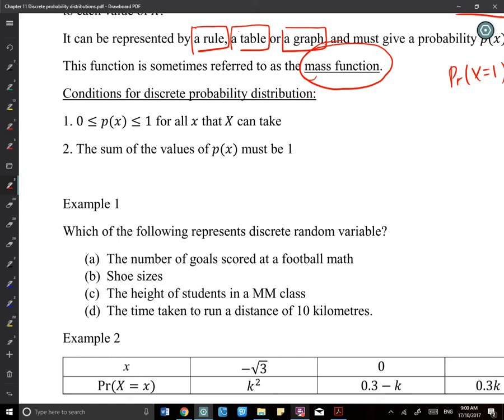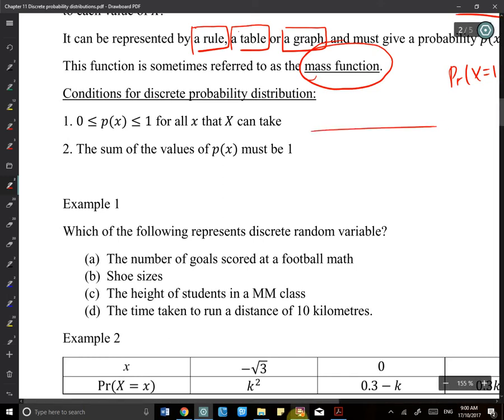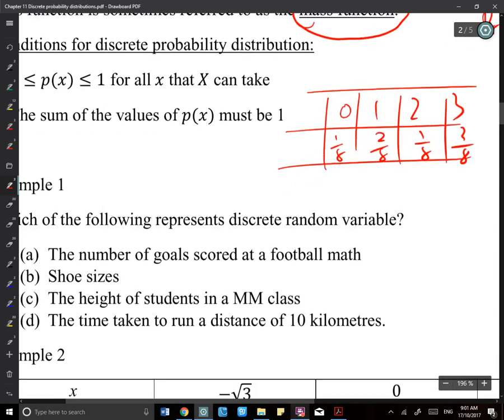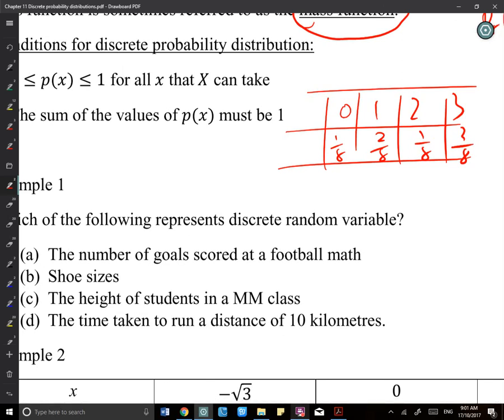For example, I give you any distribution, any table, say 0, 2, 4, 6, and then probabilities. Not all tables can become a probability function, so there are particular requirements. For example, if I say that, it can't become a probability distribution. I just randomly skipped something. That can't become a probability distribution. But why can't it?